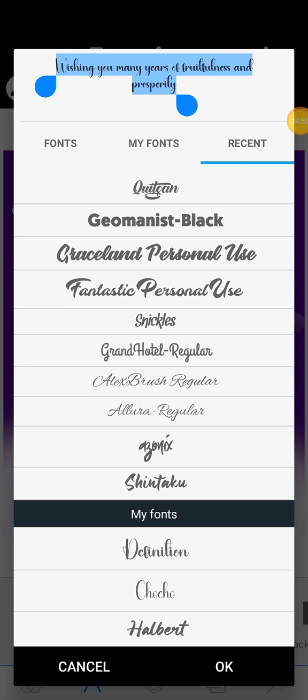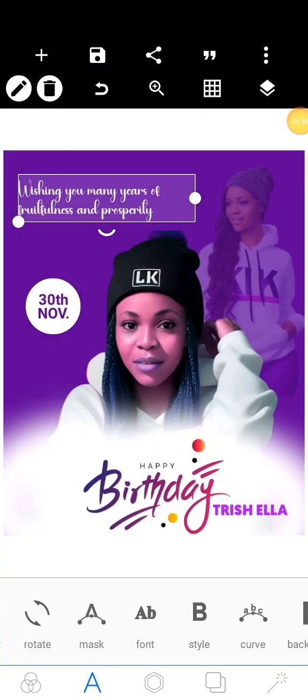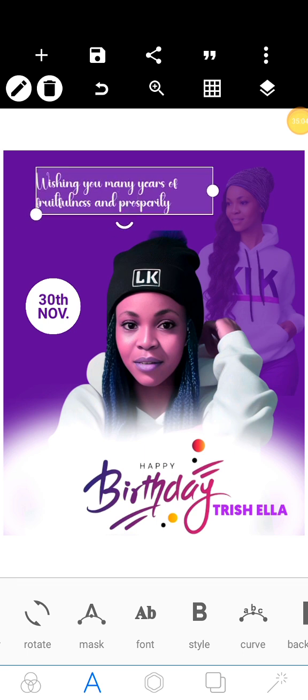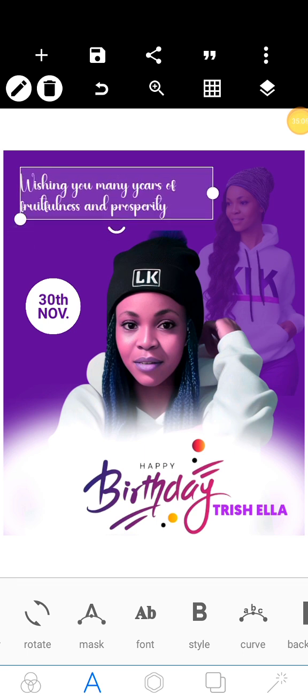Okay, I think this is it: many years of fruitfulness and prosperity. So just look for this particular font.